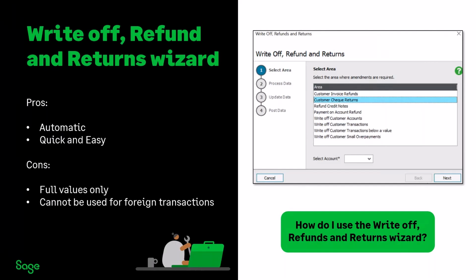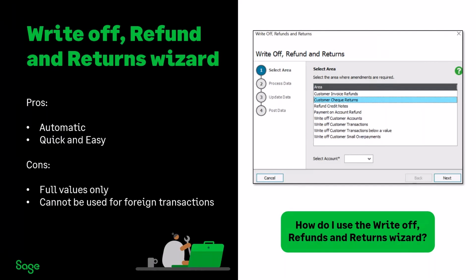But the wizard is something that completes steps that we've already looked at, and it came into the program before the refund option was available. But during the time I was on technical support, it's not something I saw that was used a lot, but I wouldn't be doing my job if I didn't show you it and let you know that this is something that's available. And also, if you're not processing corrections on a regular basis, it might be quite handy as well.